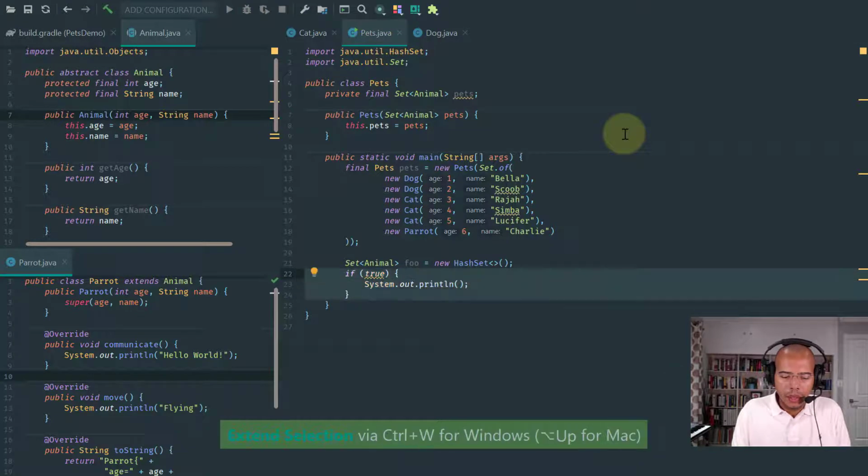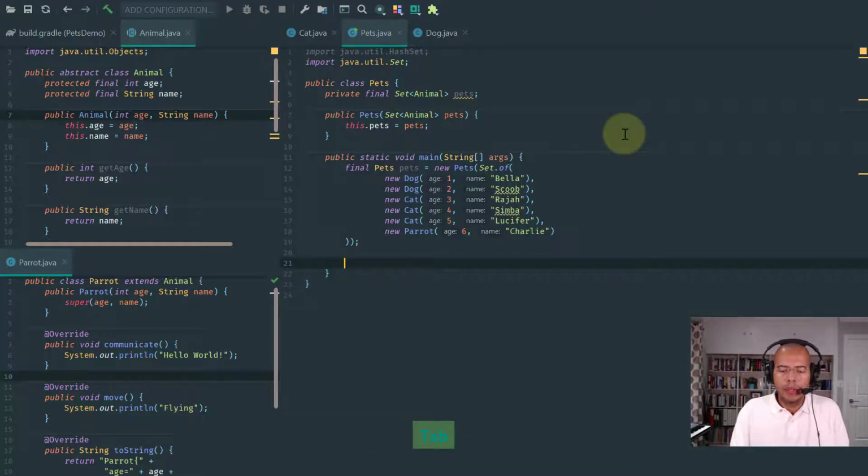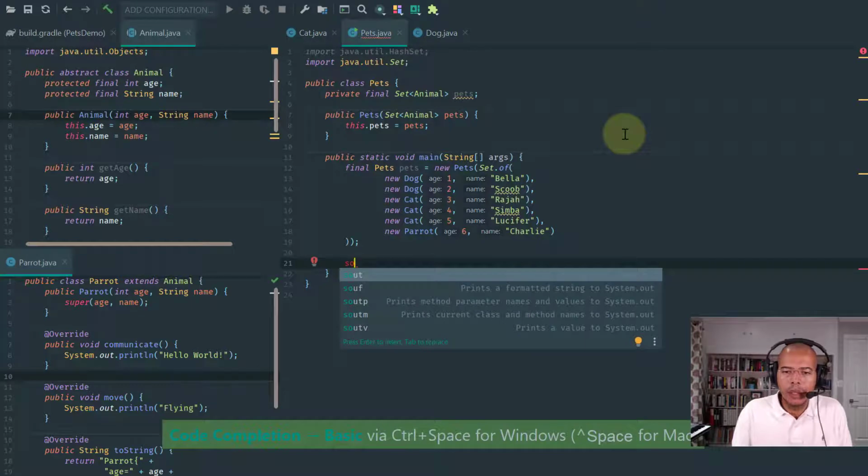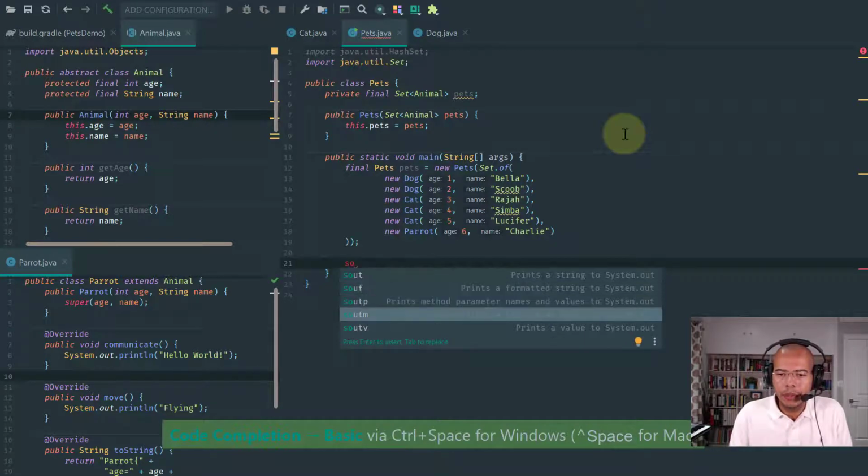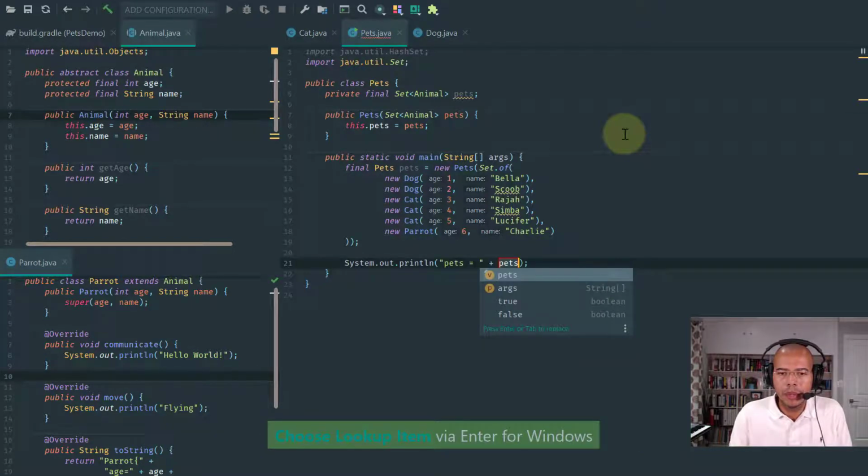It's that neat. One other thing that I want you to be aware of is that the live templates for printing stuff out are aware of your context. So I'm in a method that has a parameter which is a string array on main, and if I type, say for example, print a value to System.out, look what happens.